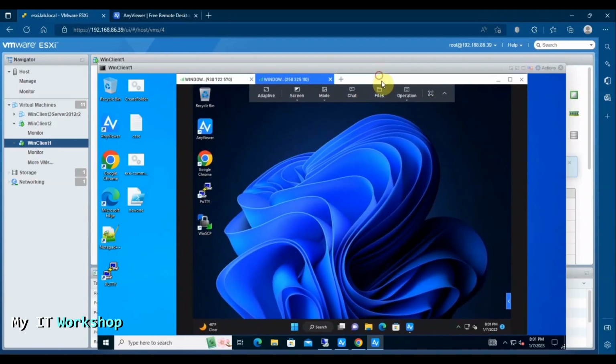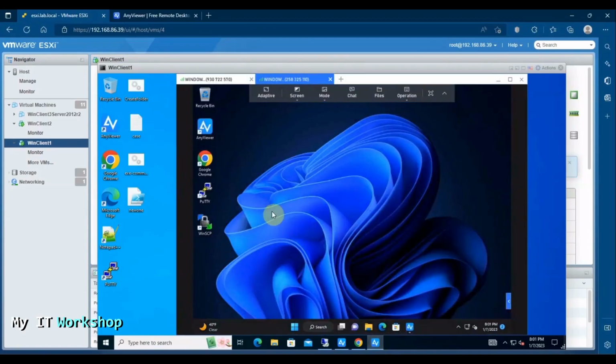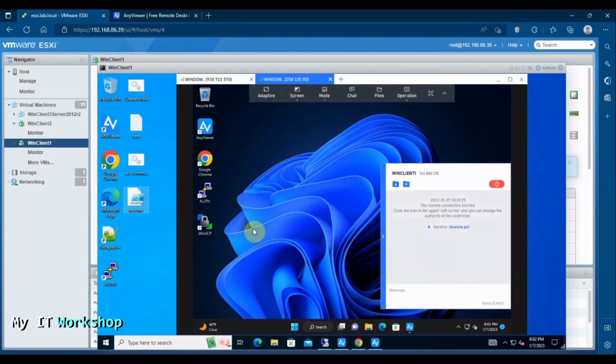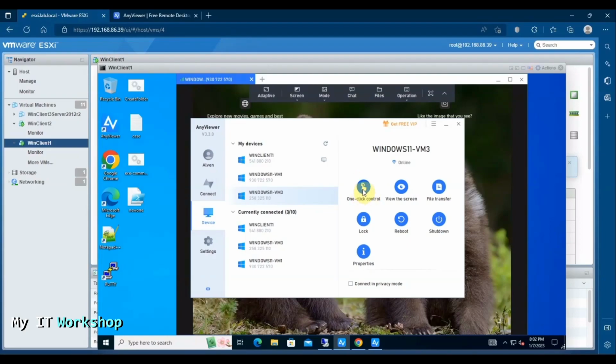However, even in this mode, you can share files. For example, let's say this is my main machine over here, Win Client 1. And I want to share with this client this PowerShell script or any other file. So I just have to drag and drop like this. So the client is going to receive a message, hey, they want to share this file with you, and it's going to copy it. Okay, I'm clicking everywhere, but it's not going to work, as I mentioned before, because I'm in view mode. So I'm going to close it and start again.